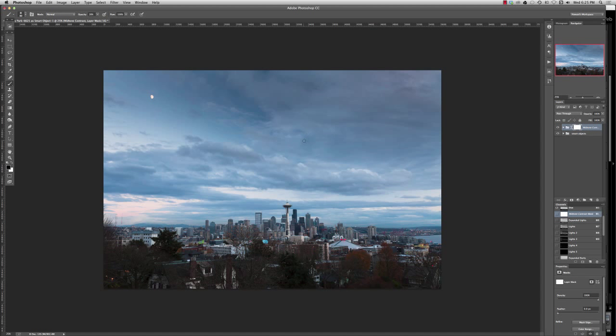With a black brush, since we want to erase, pretty much hide all the midtone contrast in the sky, we're going to set a pretty high opacity of 90, and then we're just going to paint black onto a white filled mask.